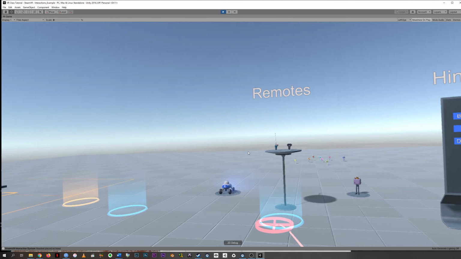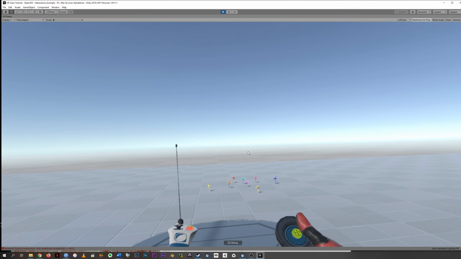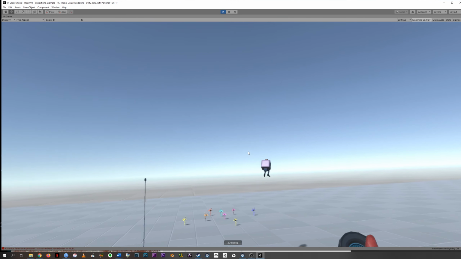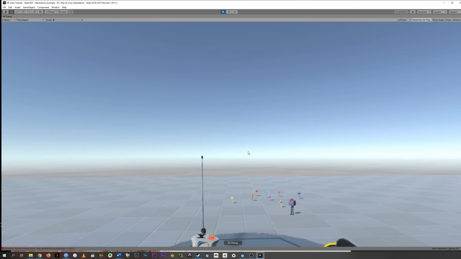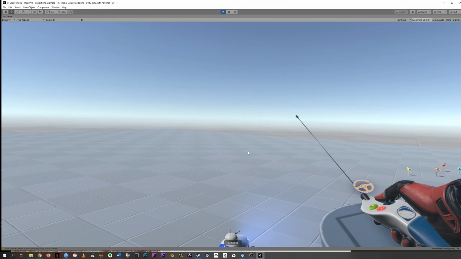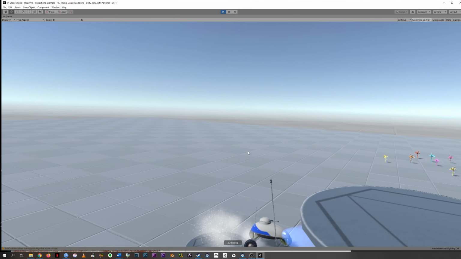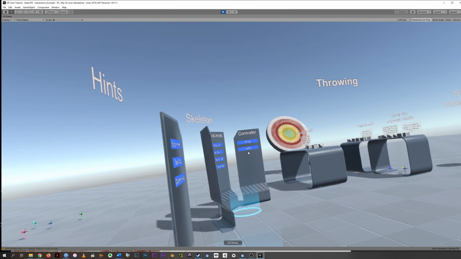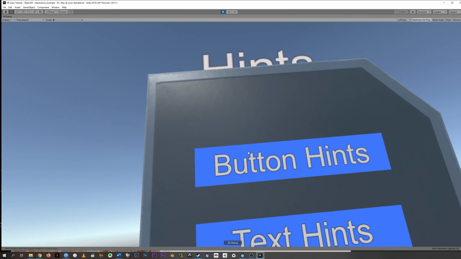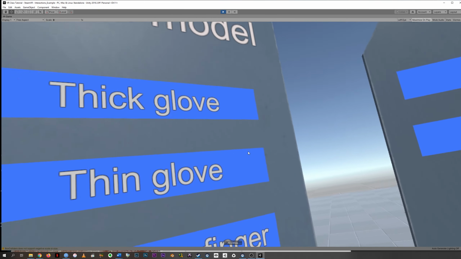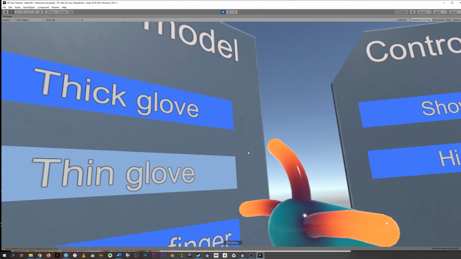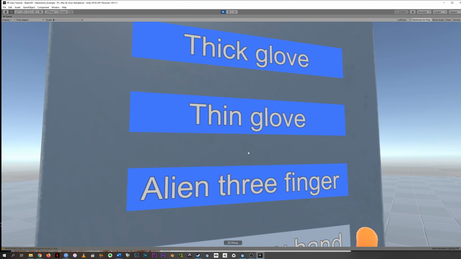There are remotes that allow you to control other objects. Demos of different hand models that are available.